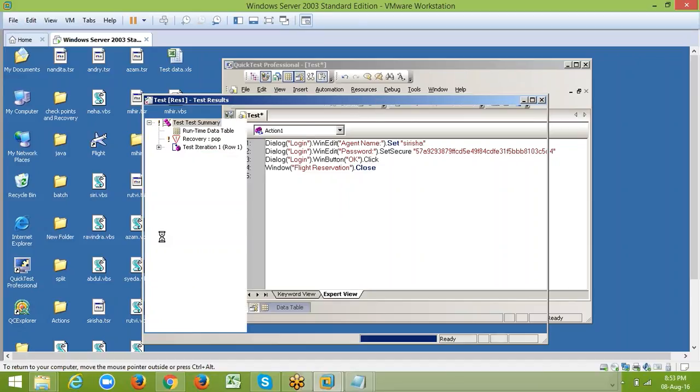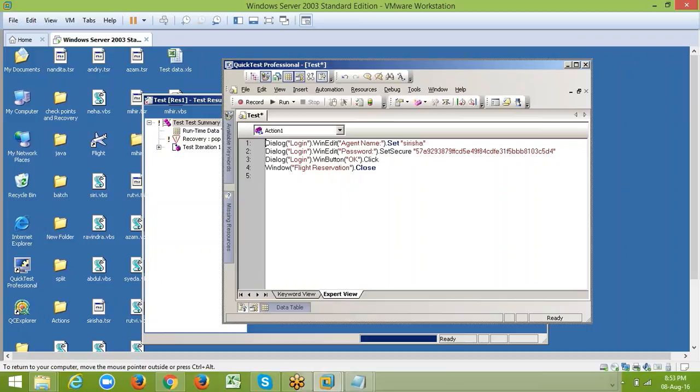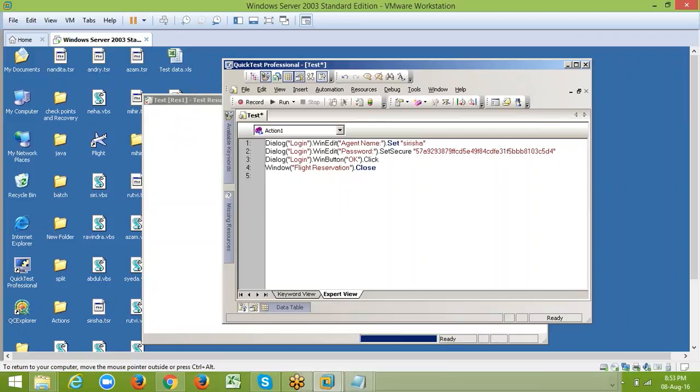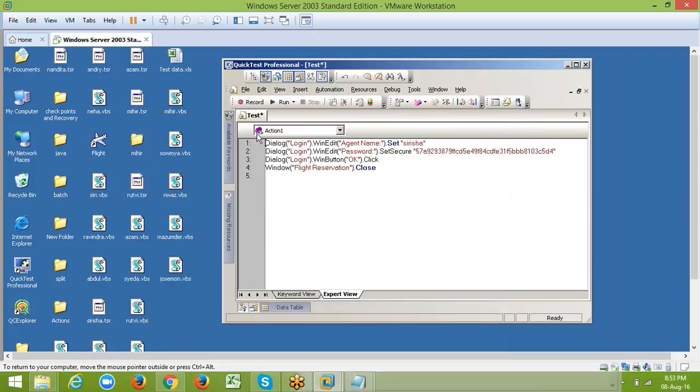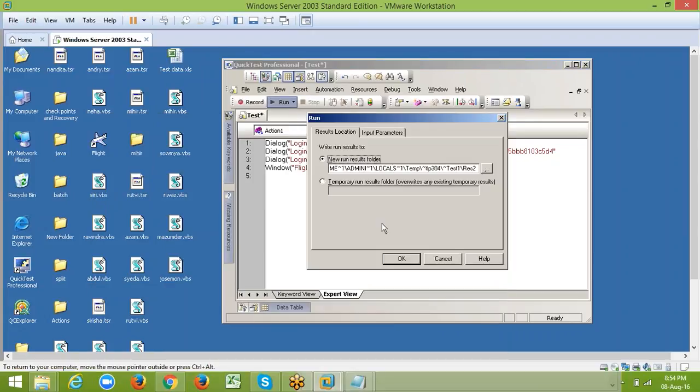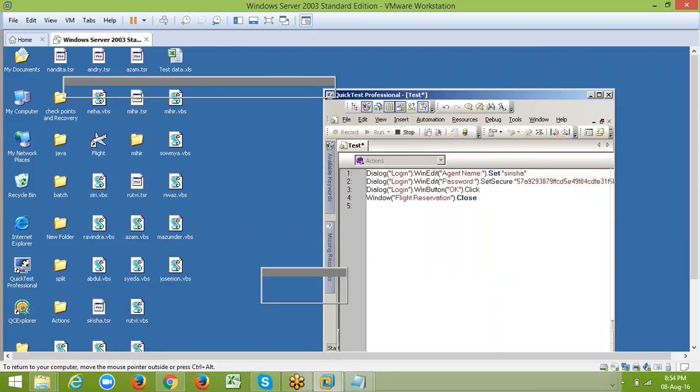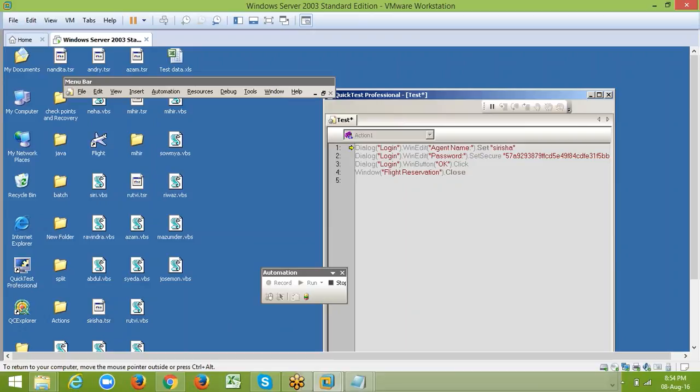For example, here I am not opening the application, and I directly hit the run button. How will the work be processed? Observe: we selected the option record and run test on any open window based application, but here we are not opening the application. So what happened? It keeps on searching for the data, and a yellow color mark is displayed.